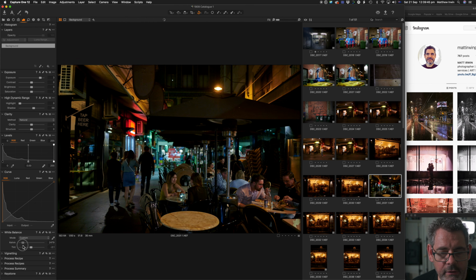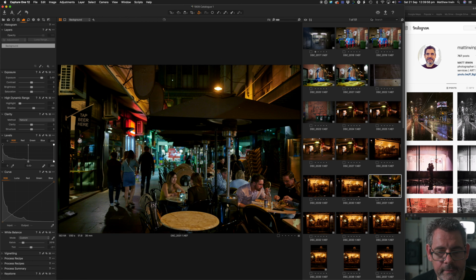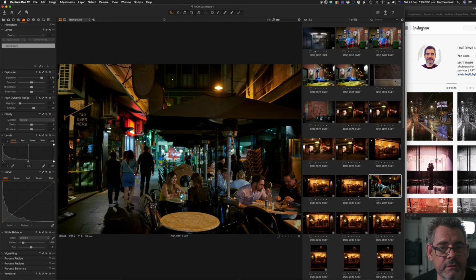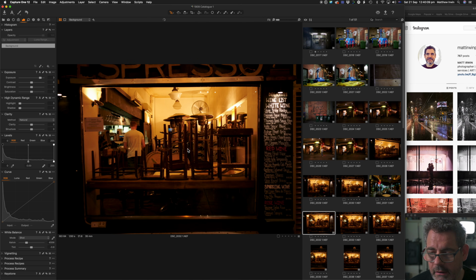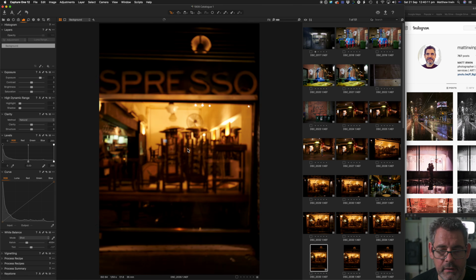Cameras really don't cope in these environments where there is a lot of different light sources. So I often expect things not to look like what I want them to look like. And of course, because there are so many different light sources, it's hard. In the end of the day, which is the right one? It's hard to decide. I don't like that image enough to work on it, so we will keep moving.